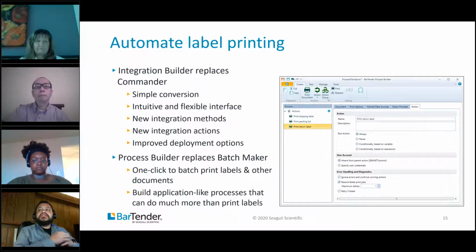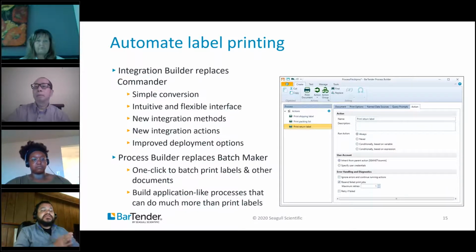Also, there's this concept now that the integration builder is going to be where you build and you test your integrations, and then you deploy them to what we call the admin console. And we'll see a slide about that next. And also a few other things that are kind of nuances that were just a thing of BarTender 10.1 and before. You can now schedule integrations, so you can test your integration all week long. You're not ready for go live yet, you can schedule it for Monday or whenever you need to.